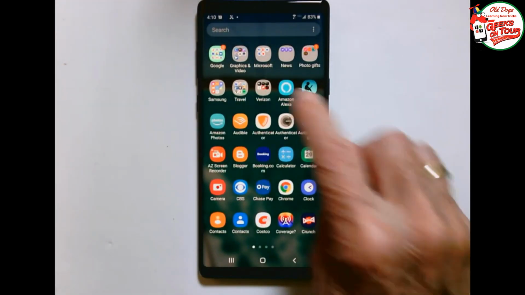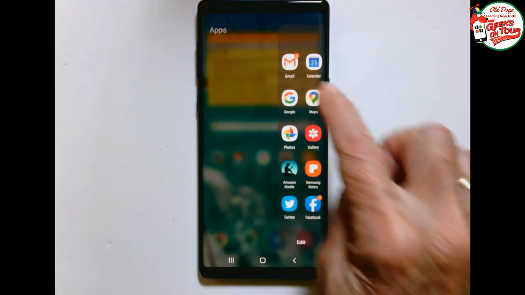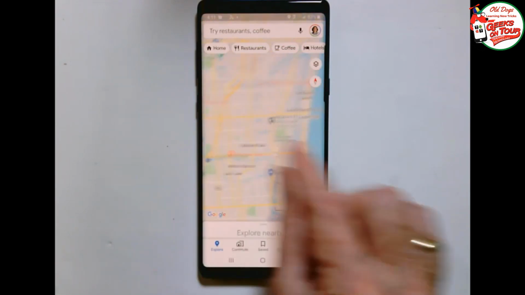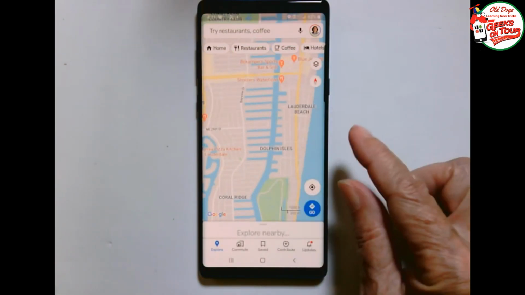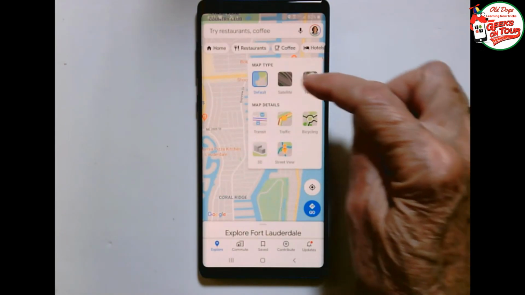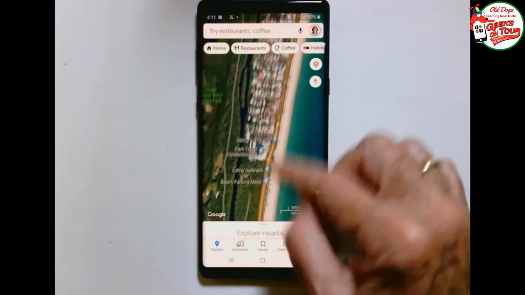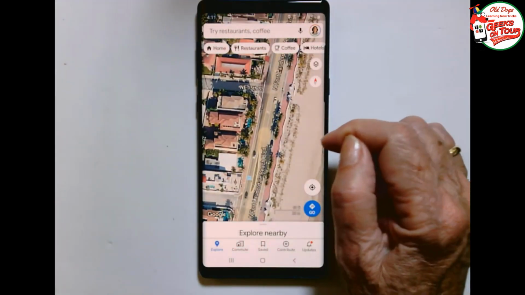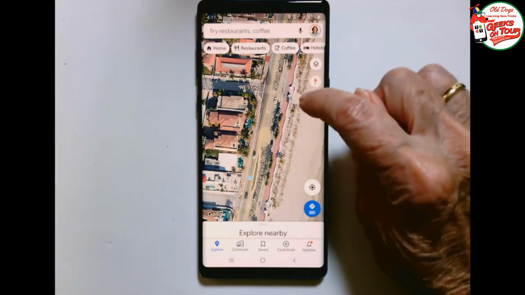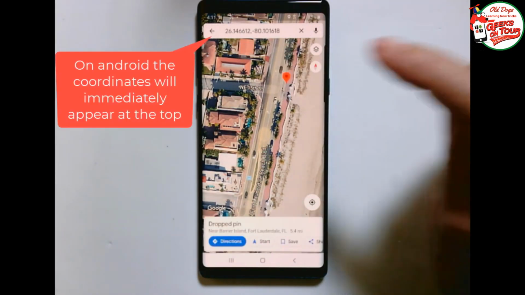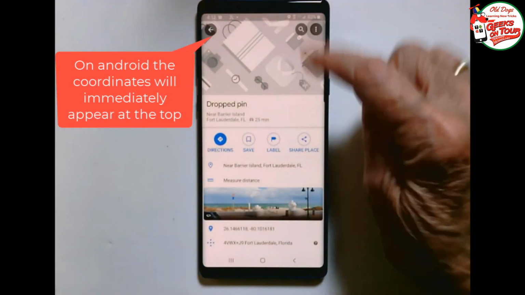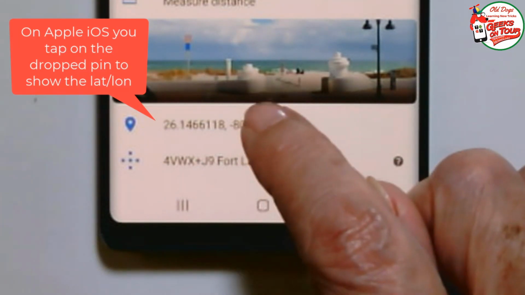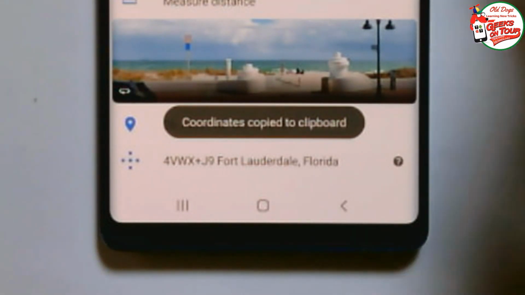On a phone, I'm going to open up Google Maps. And I will find that same parking spot down on the beach. I think I'll also look at it with the satellite view. And then, since I don't have a mouse to click, it is a long press. Hold on the spot where you want, and then you tap on that spot, and here are the GPS coordinates. Just tap on the GPS coordinates and they have been copied.